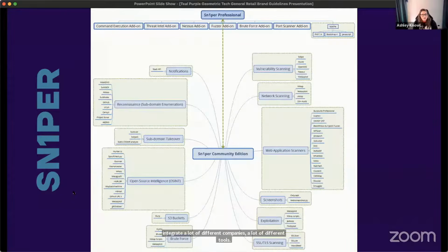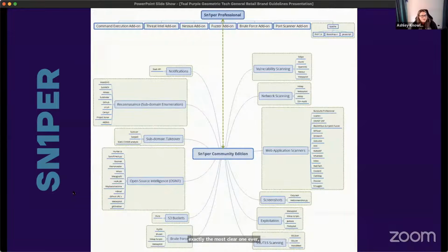Almost all of it is open source. One of the things I like about Sniper is you can tell it to integrate other tools for you. It doesn't have to just be this stuff. You can take the software and customize it for your organization and add in different features like S3 bucket enumeration. That's something really neat in my opinion. They also have notifications built in with the Slack API. I do apologize, I know this screenshot is not the most clear one ever.